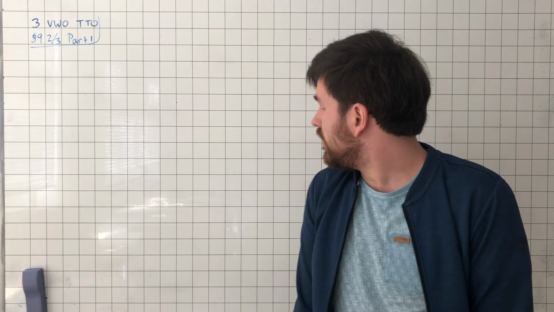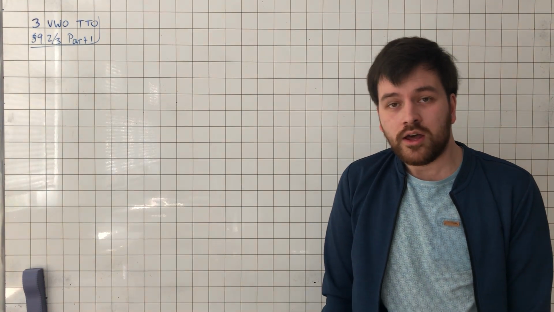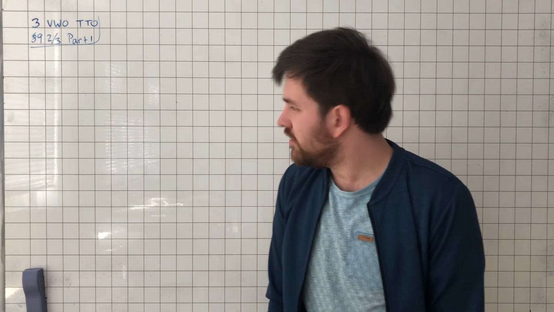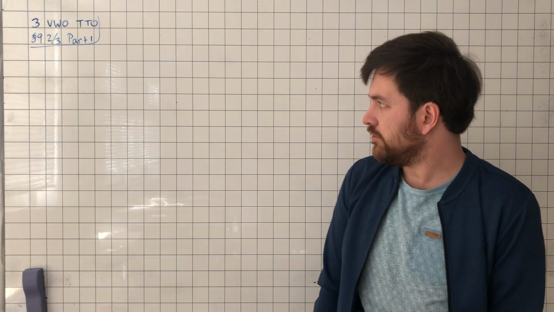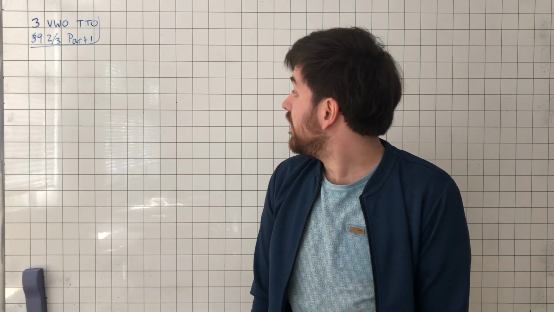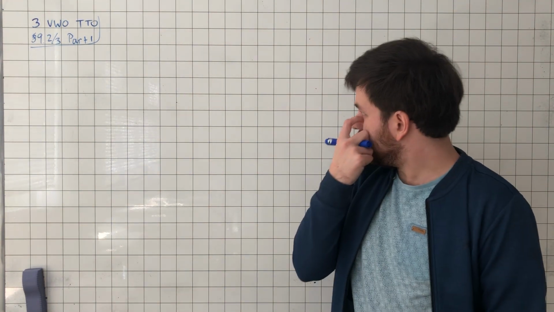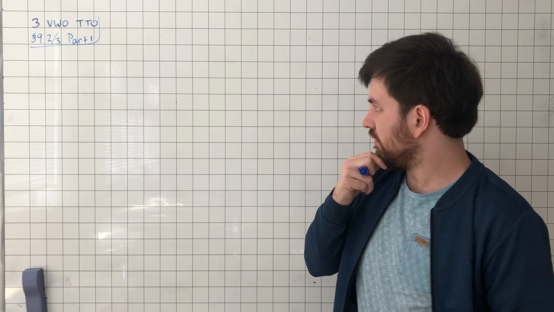In this video I'll hopefully help you with paragraph 9.2 and 9.3, part 1. Most of you have already seen this paragraph on how to make a box plot. If you don't know how to make a box plot yet, I'm going to explain that in this video. To do so, I'm going to use an example, because usually examples are helpful in this case.